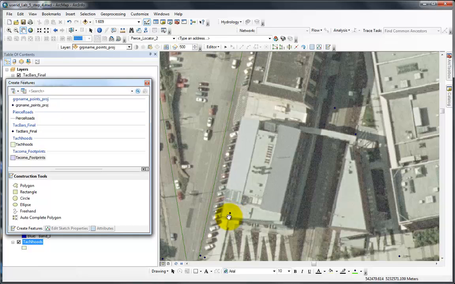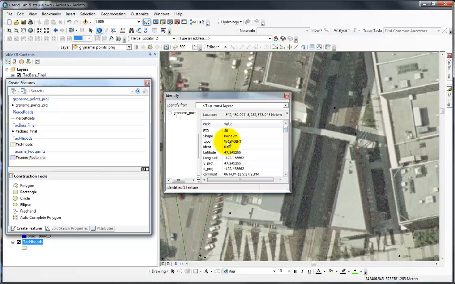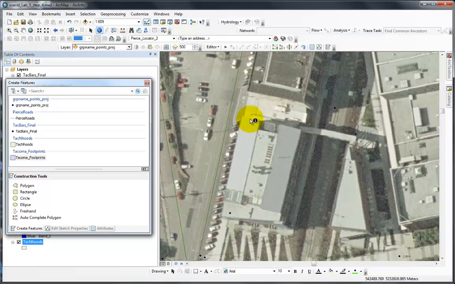Because this is my initial point that I'm going to look at, I'm going to use the I button for info and click on it. It comes up and says it's a waypoint, and it tells me that it is a trash can. I need to remember that. It is a trash can, and it looks like that's it. I have the group name in there, but just a trash can. Perfect. I close it. I know that I'm going to label this a trash can.